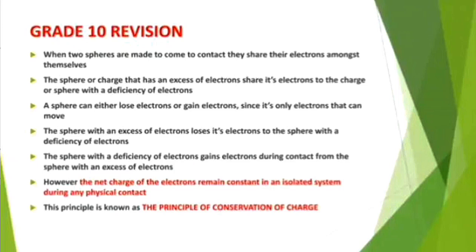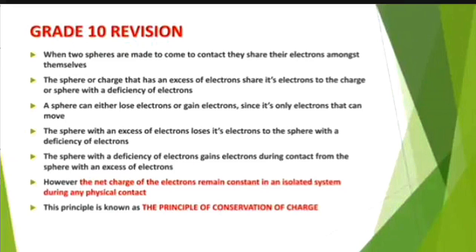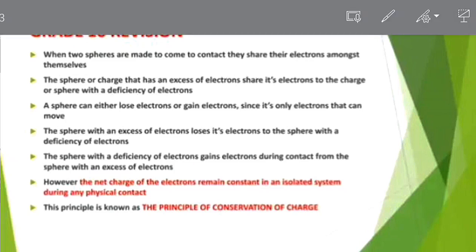So if we have an excess of electrons, the one with the excess of electrons will have to donate to the other one with the deficiency of electrons. Remember, the electrons, we say these are the charges that are able to move. Remember, your protons are in the nuclei or on the nuclei of the atom, right? Meaning they cannot move, right? Remember, your protons and your neutrons, they cannot move, right?